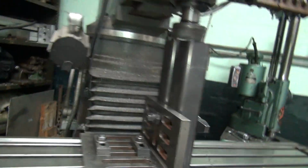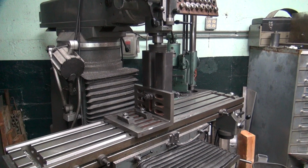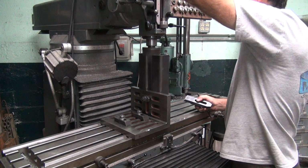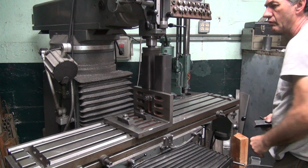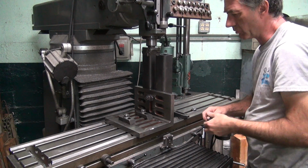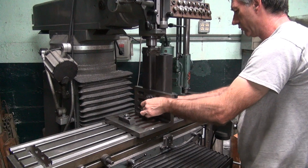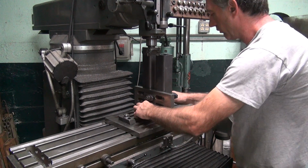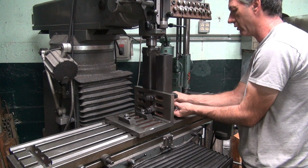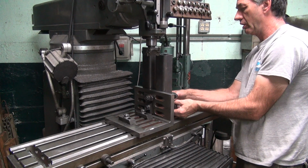Another clamp down here. Way too much cutting without doing some reinforcement here. These two clamps are pretty close to each other, but it is going to add some extra holding down. You want to prevent that twisting force that's going to make them twist on you and come unglued. That's what you don't want it to do.